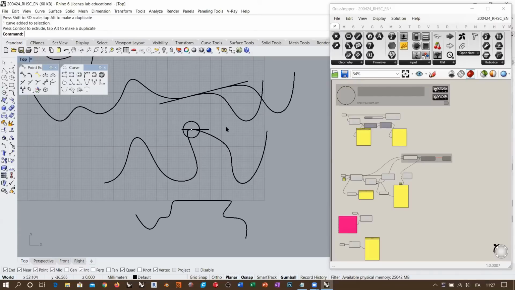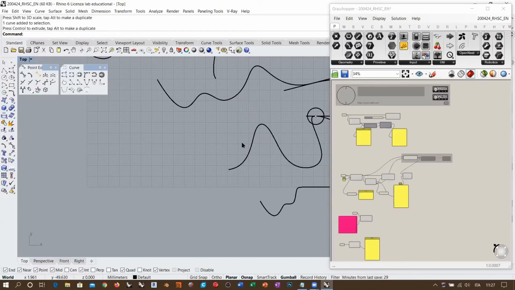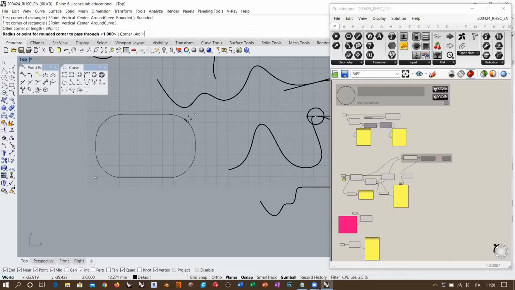For example, and we will discuss this later on when we will be working with surfaces, many people tend to do something like, okay, I need, for example, to draw a rounded rectangle. Now, in order to draw a rounded rectangle, there are several workflows that you can adopt. The first one is creating a rectangle and specifying you want the rectangle to be rounded. So after creating the rectangle, you are allowed to round up all the vertices at once.